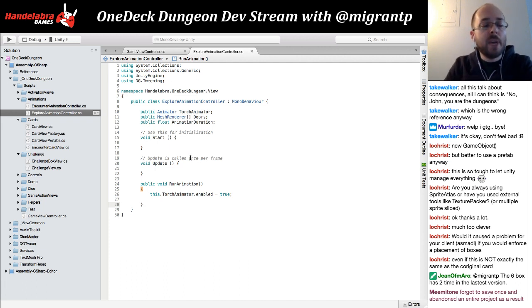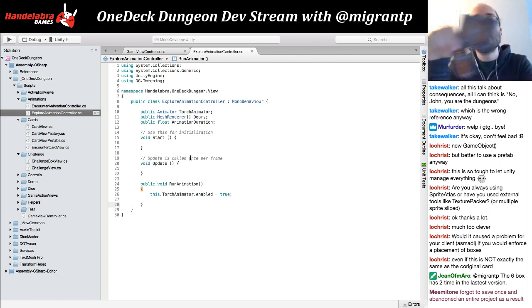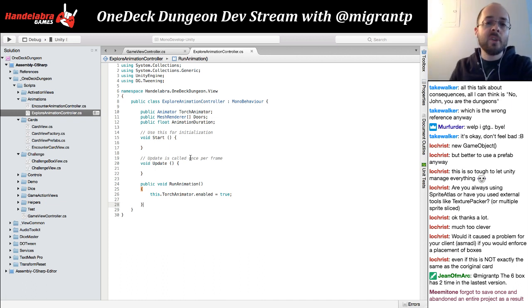but it's going to need to do more, because if you imagine in One Deck Dungeon, you might have a couple open doors, or you're only exploring 2 doors or 3 doors instead of 4. So right now this animation just shows all the doors, but we need to be able to control it a little better. And so right now it's very simple, but we're going to be expanding it.